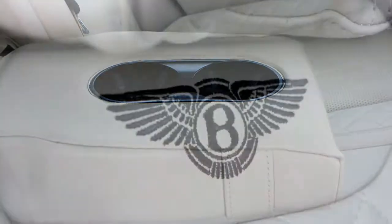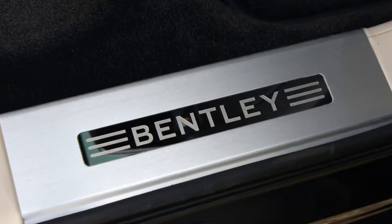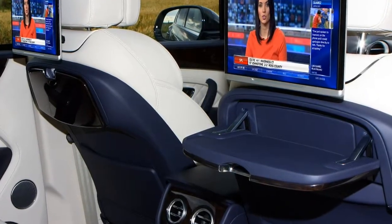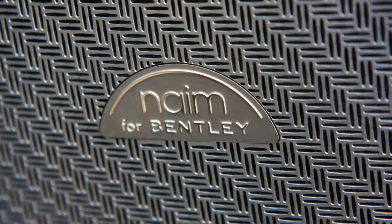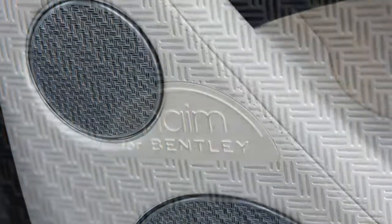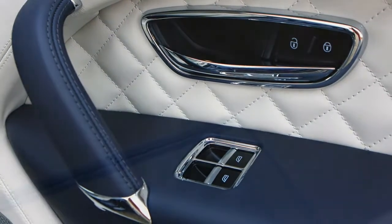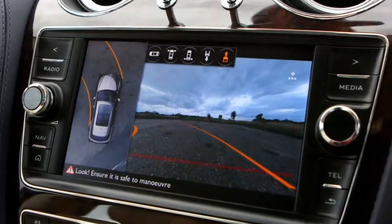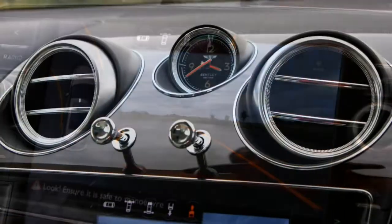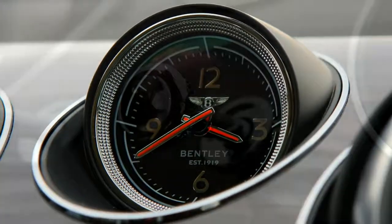Finally, if going off-road is a possibility, you'll want the all-terrain specification. This gets driving modes that adjust the Bentayga's electronic stability and traction control systems as well as engine, gearbox and suspension settings between mud and trail, sand, dirt and gravel, and snow, ice and wet grass modes. You will also get extra underfloor protection to stop damage from jagged rocks and the like, as well as the around view camera already mentioned.